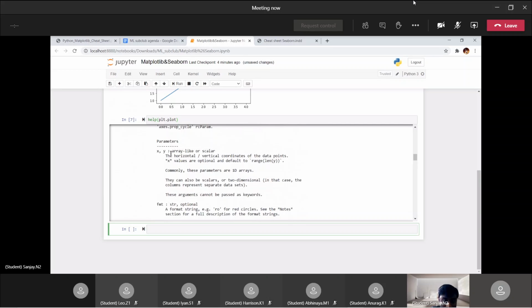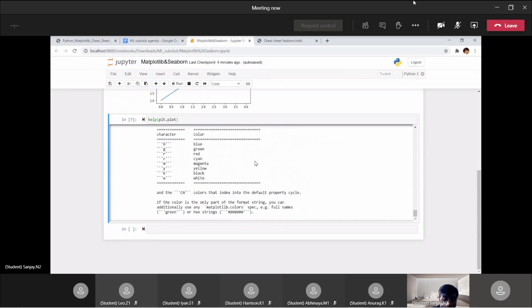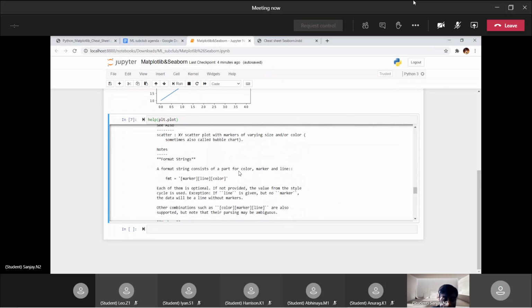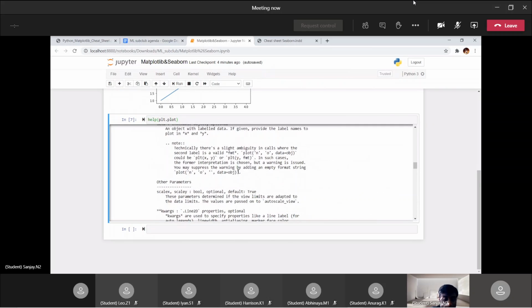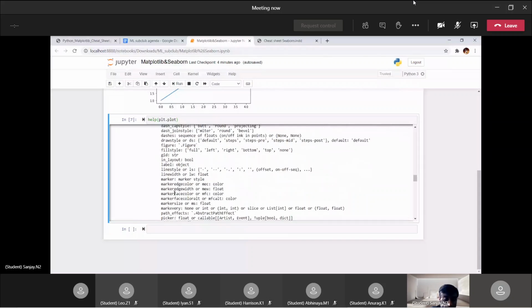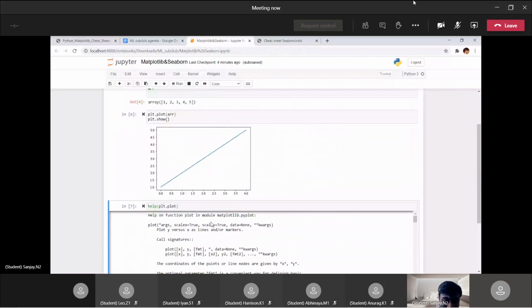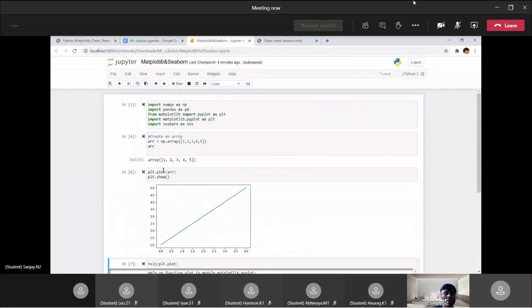The first parameter is an array-like or scalar quantity that holds the coordinates of data points. And you can also specify character styles, line styles, colors, and also some filtering things to only use some of the data. So in general, there's a lot you can do with just plt.plot. But anyway, that's the most basic thing you can do.